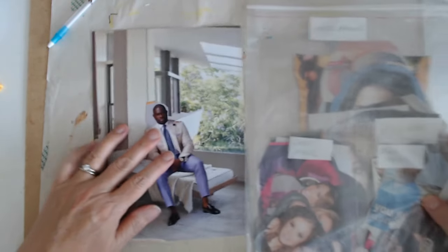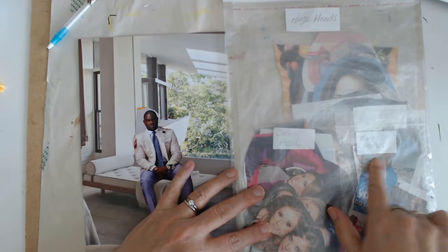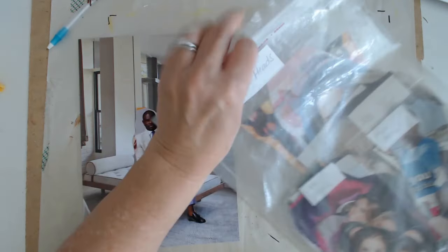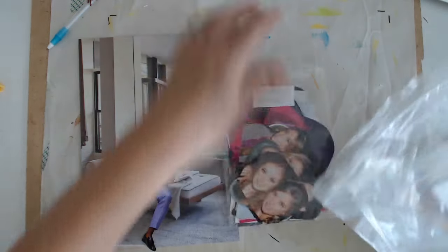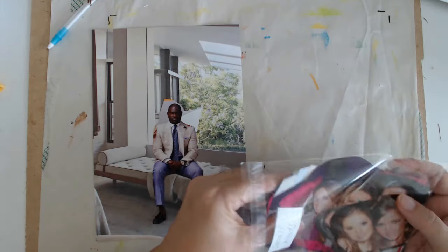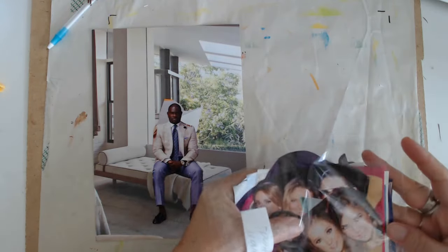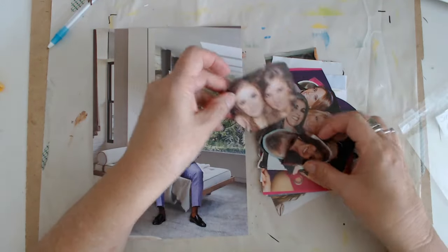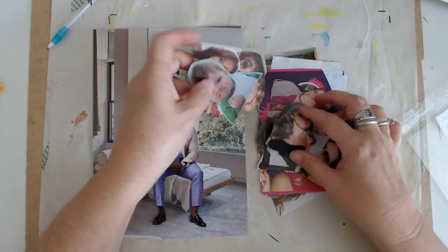And now we're going to go to the heads. I have these arranged in here with tiny heads, small heads, big heads, and huge heads. So I think we're going to go with probably the small heads. Let's look through here and see — I don't have very many men's heads. I have a lot of lady heads so I'll have to keep an eye out.